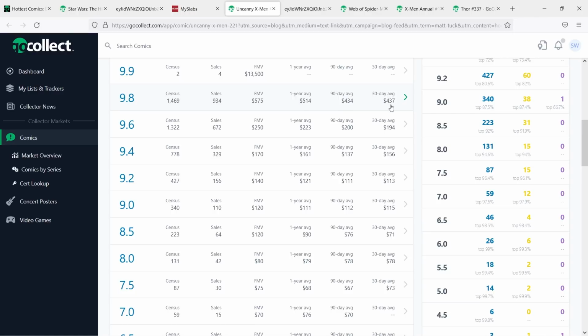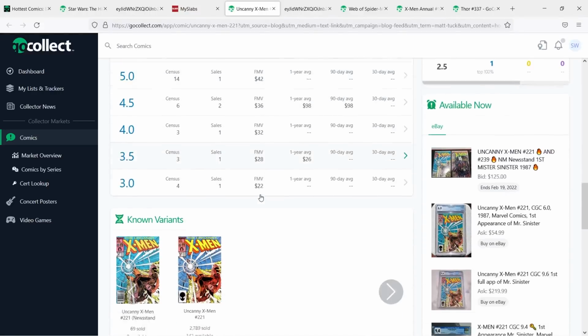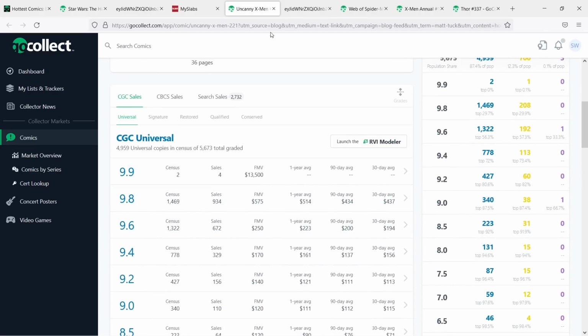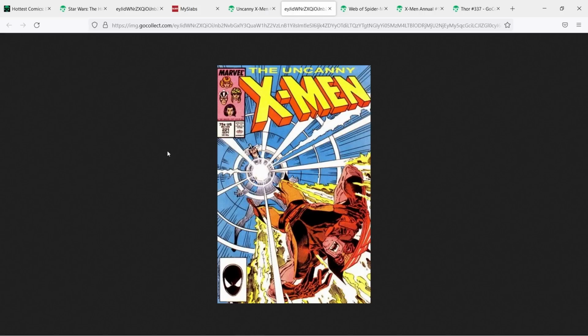So, kind of like what I was talking about, sometimes these books correct so far down that it feels like another good opportunity to buy back in. So once it reaches that floor, there's going to be a lot of transactions of people buying this book. And down here at the bottom, it's a Copper Age book, so there are not going to be too many low-graded copies on the census, but generally speaking, when I go into eBay looking for this thing, I could see it being sold anywhere from the low $50s to around $100, $120 or so.